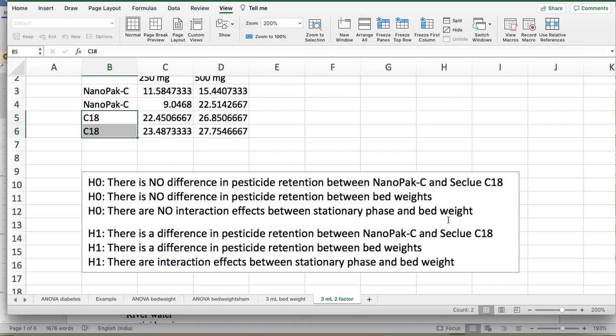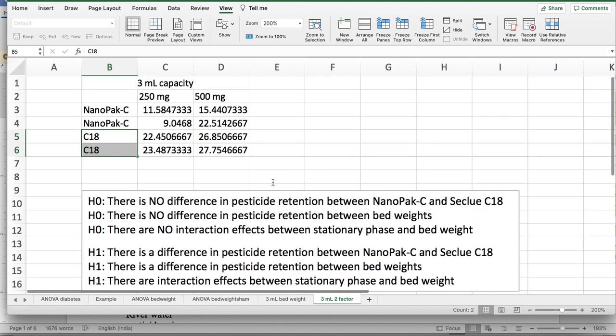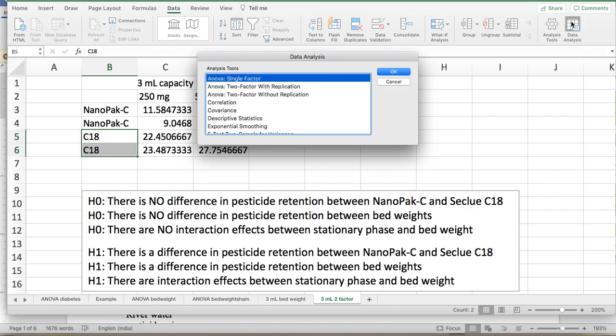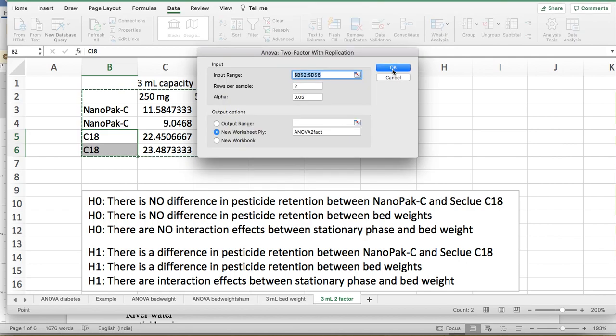And then the alternative hypothesis says that there is some difference. To set up the 2-factor ANOVA, same way, go to Data, Data Analysis, and now we will go 2-factor with replication. With replication meaning that we're just taking more than one observation for each one of these groups.